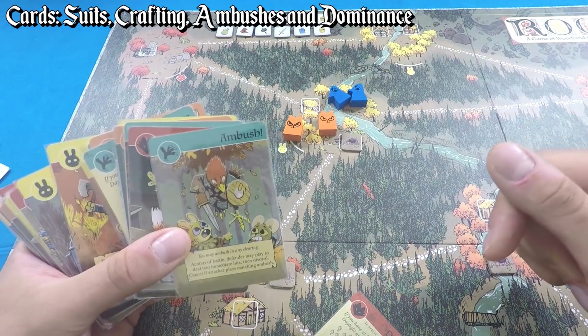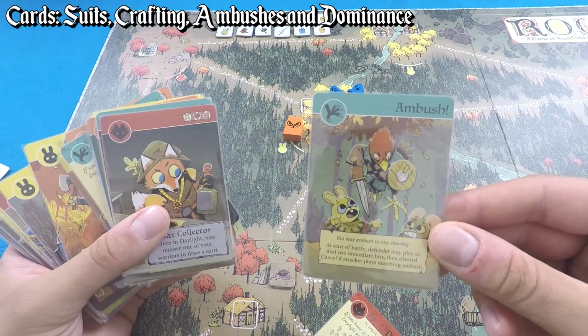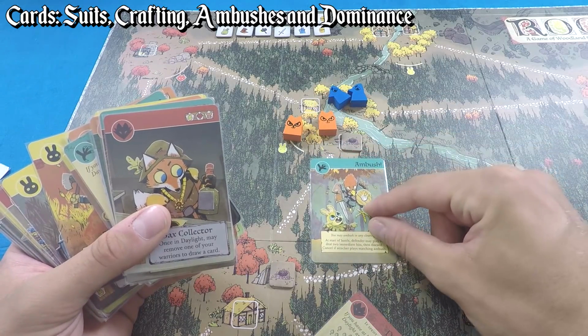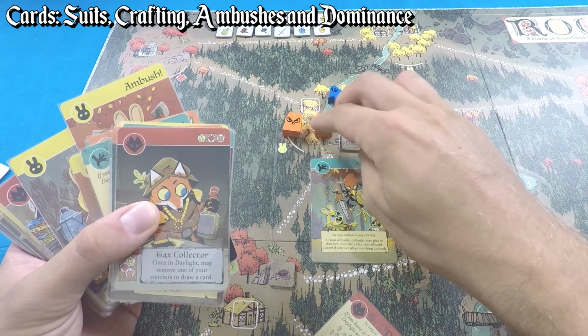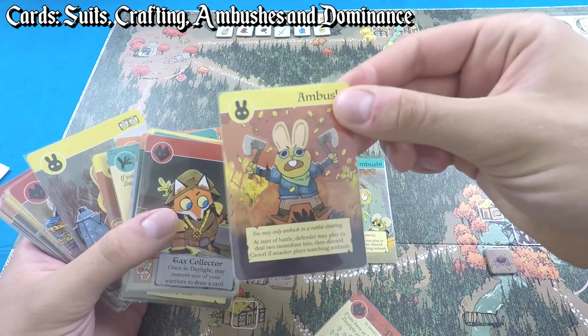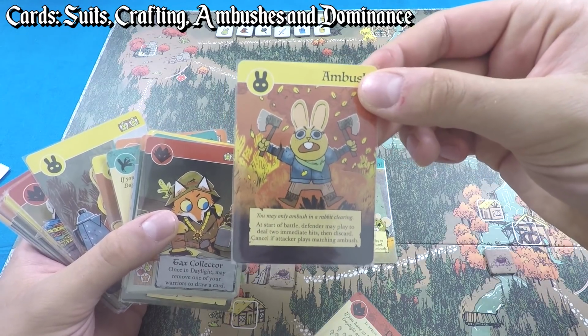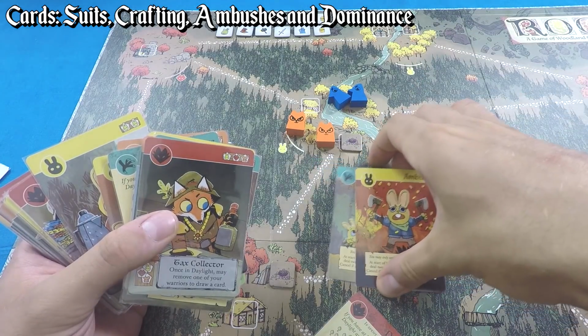For example, if the Marquise De Cat initiated a fight here, the bird player might play this ambush card here, and this is going to deal 2 hits to the attacker. This would kill off both of the cats and mean there'd be no further conflict. However, fortunately, the Marquise De Cat has this bunny ambush card, so that can be used to cancel out this ambush card, and both are discarded.